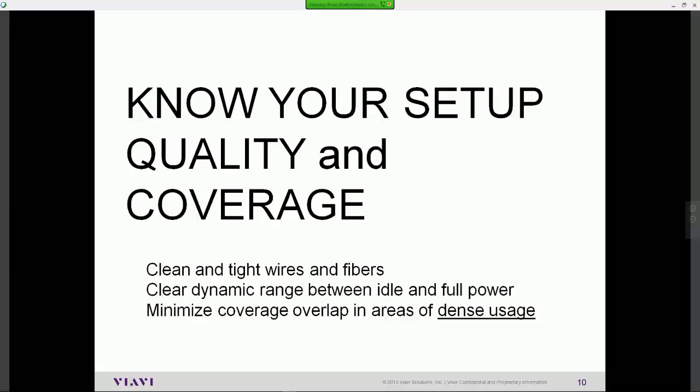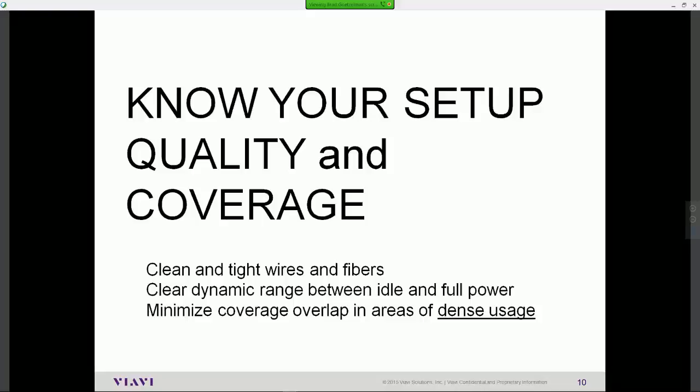Because to fully understand or to make measurements, you may have heard me make reference to functional failures and performance failures. Functional are easy. Did you turn it on? Did you swap a cable? These are the easy things functionally that you can oftentimes isolate what is the root cause. But in performance problems, you have to understand dynamic range.